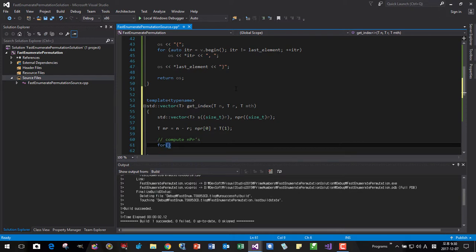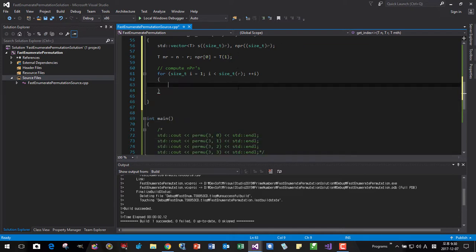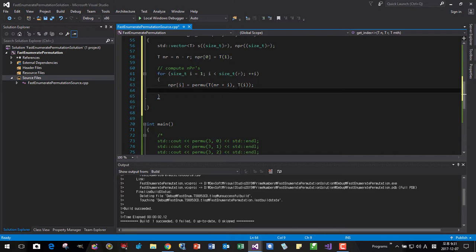Here for size_t I equals 1, I should be less than r, plus I. Yeah, you can say npr I equals permutation of n and r plus I. We can also say npr of n and r plus I times npr I minus 1.